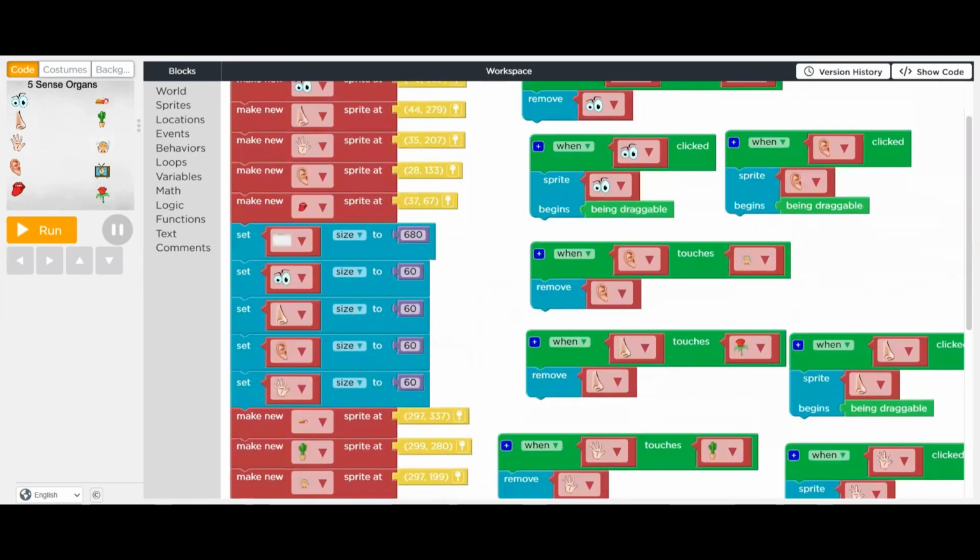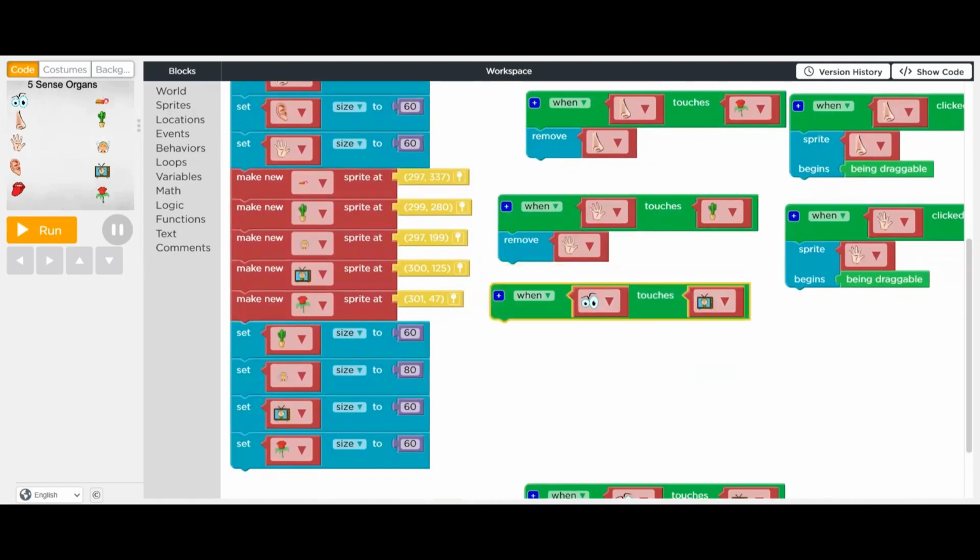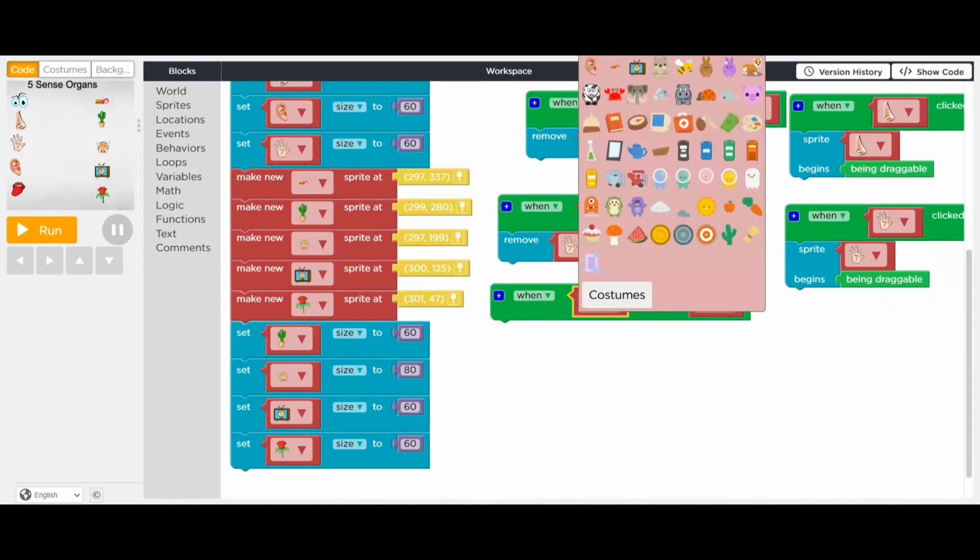We are done with eyes, ears, nose, and skin. Last, we are left with the tongue. So I'll make a block for the tongue now.